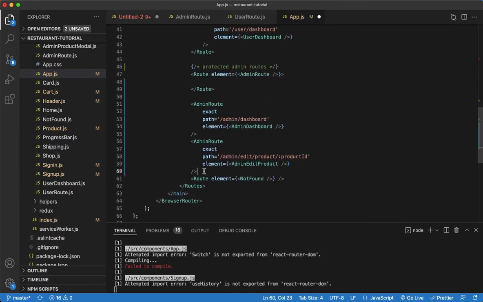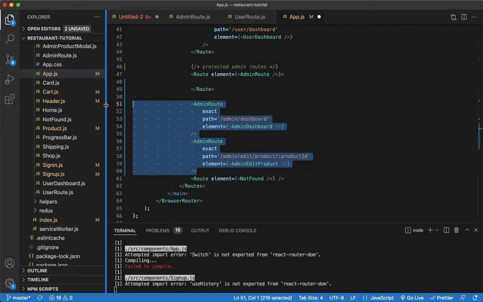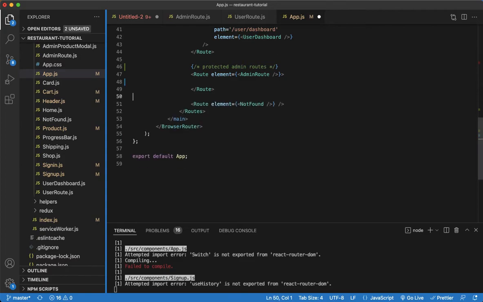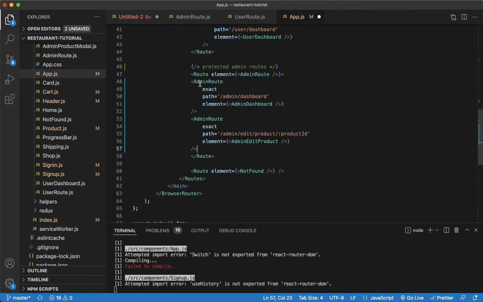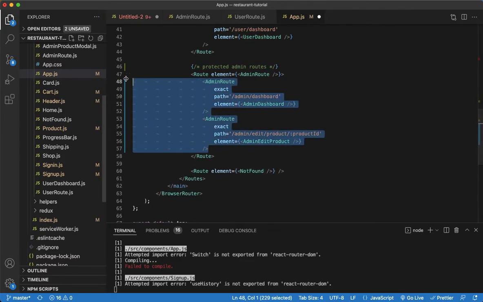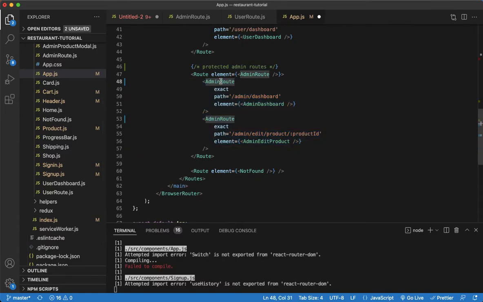So let's see, we have 2 admin routes. So we're going to go ahead and copy that to our clipboard, delete it from here, and paste it within here. Indent that and remove the AdminRoute and just make it say just Route.